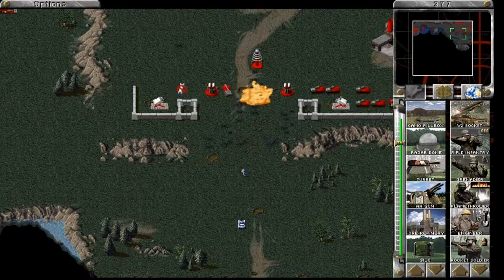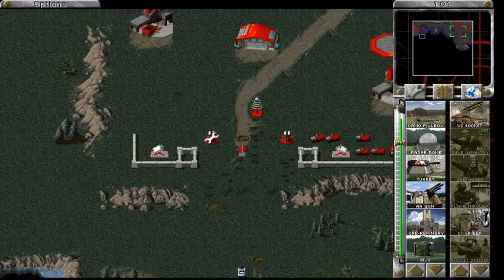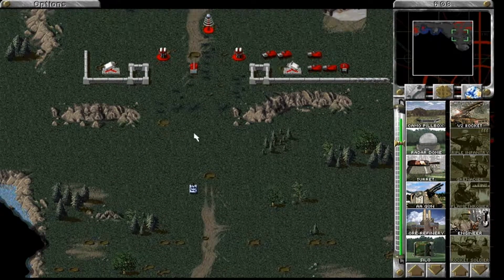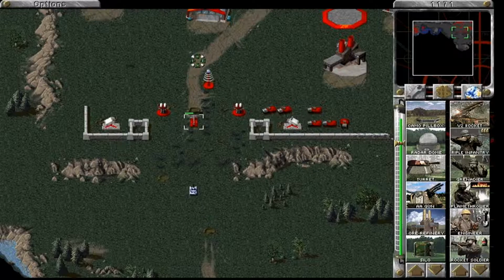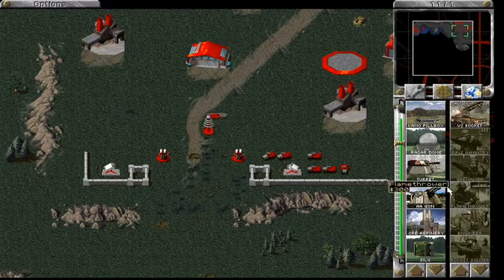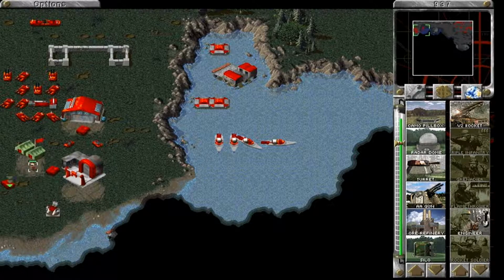On hold. Cancel. Yes, sir. Acknowledged. Training. Go after a medium tank a little bit there. Yes, sir. Reporting. Unit ready. Yes, sir. Acknowledged. Affirmative. Training. Yes, sir. Comrade? Yes, sir. Affirmative.